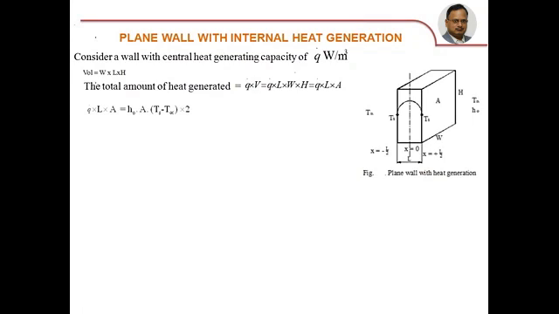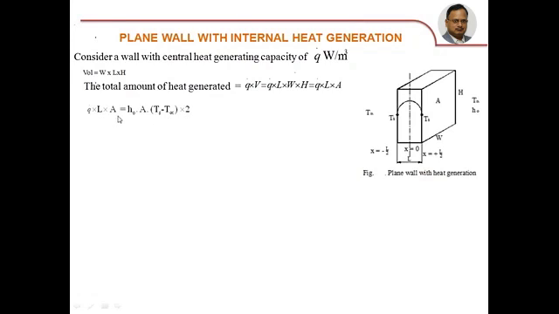So the heat that is generated at the center reaches the walls by means of conduction, and that amount of heat reaching the surface by conduction will enter into the environment by means of convection. So according to energy balance, the total heat that is generated within the slab, Q dot L into A, will enter into the environment from both the faces, 2 times. From each face h0 A into Ts minus T alpha. From the left face h0 A into Ts minus T alpha, and from the right face also it is h0 A into Ts minus T alpha.